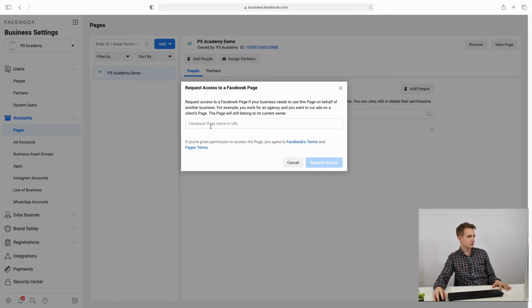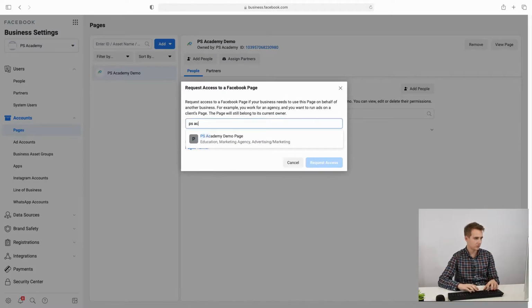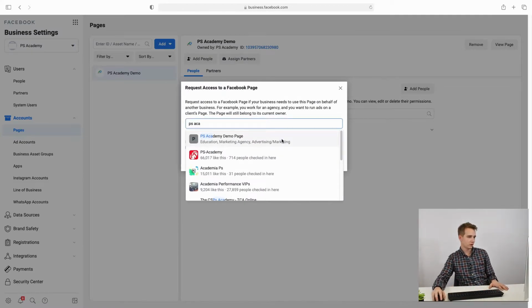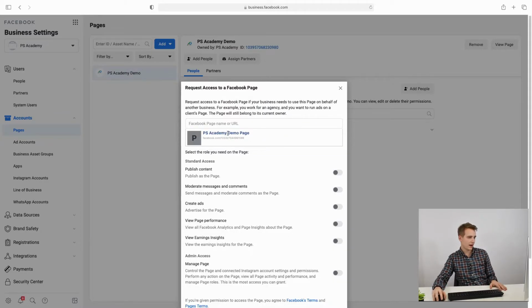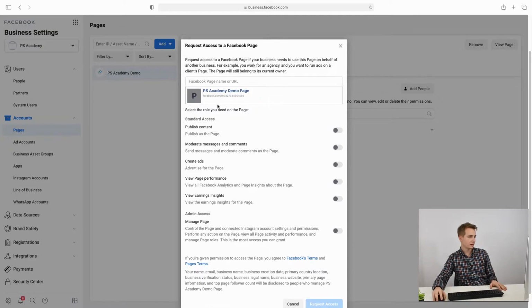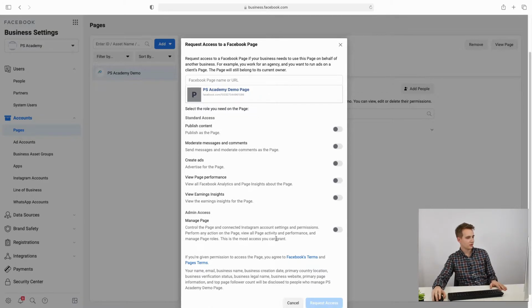Now you might have seen that there's another PS Academy demo page, this one, and this one is also owned by myself. So if I want to request access to one of these pages, I can just select it. And as you can see, there are different levels of access I can request. So basically, there are different roles and functions you can have on a Facebook page.